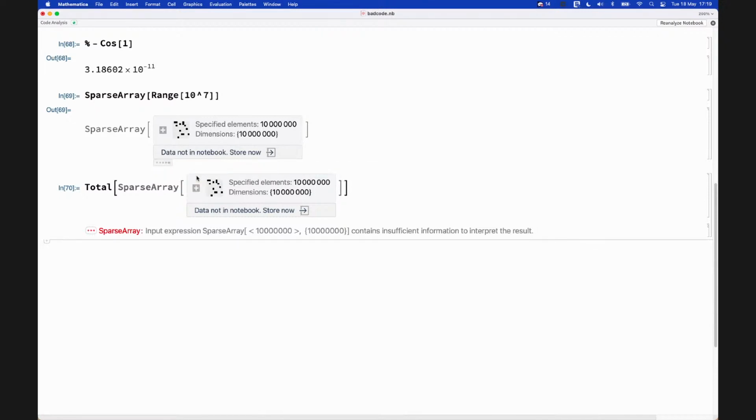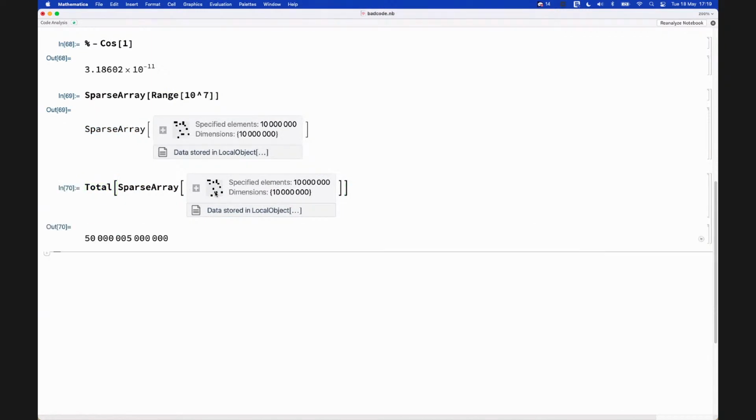So if I click on store in local object, it's now saved that to disk, but it's linked it back into the object here. So if I paste that back into here, we can now see I can compute with that. And if I open the notebook in future, I can compute with it. Even though the data is not in the notebook, it knows where to get it from to make the contents of the notebook reusable. So small feature, but really kind of improves that ease of use workflow.